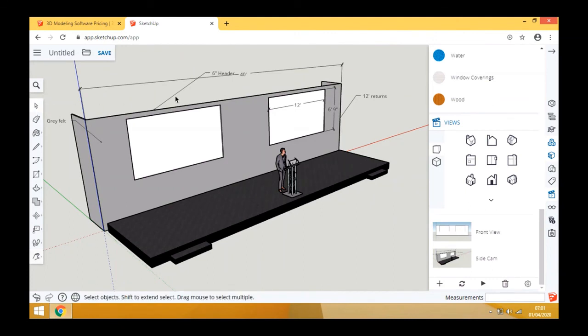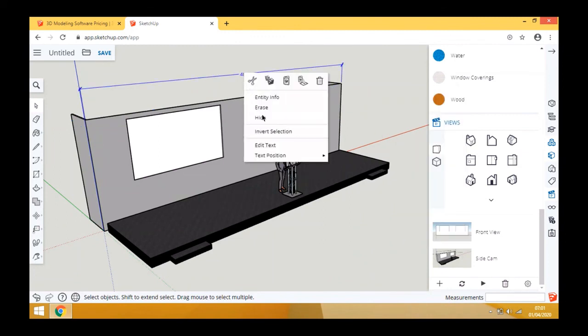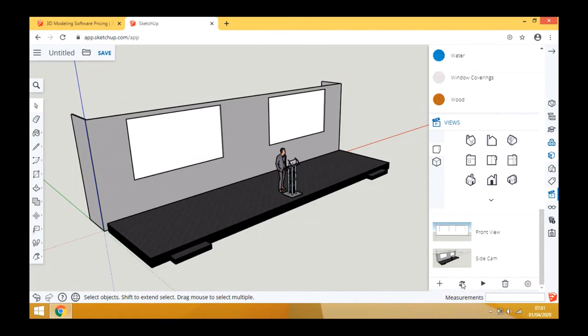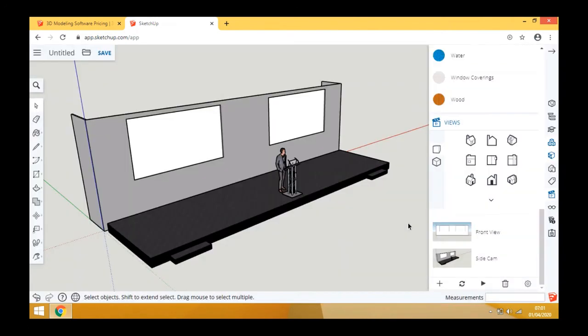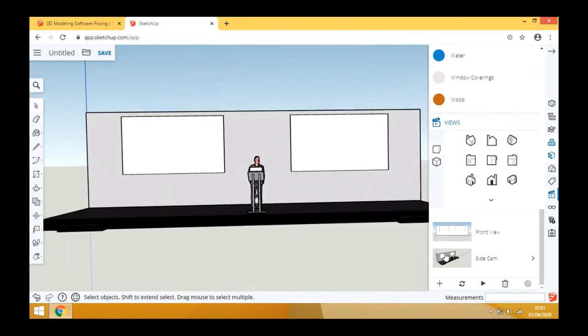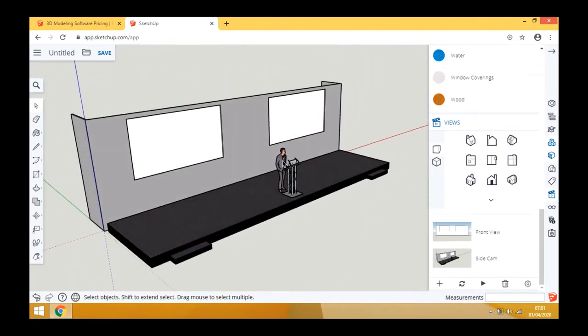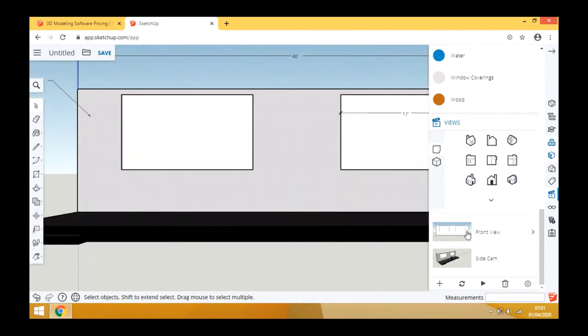But the other cool thing is we can hide these. If I just hold my control button down and click on all of these notes and dimensions and click hide, then update this scene. So update scene. Okay. So now we can do that. So it's got all of our notes and dimensions there, or click on there, they will disappear and it goes to a different angle. Or I can even make this chap, so I can go to front view and hide this chap here, update that.